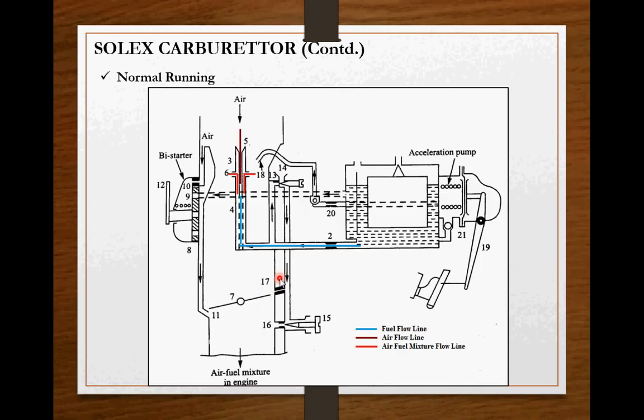Now running, normal running conditions. When you have load capacity from 20 to 75 percent of total load, then that kind of condition is called as normal running. Now during normal running, we don't need a rich mixture. We need a lean mixture. So the fuel should be less as compared to previous conditions. Now during this, again the float chamber uses the same second channel for supplying the fuel, but it is given to the well number 4.